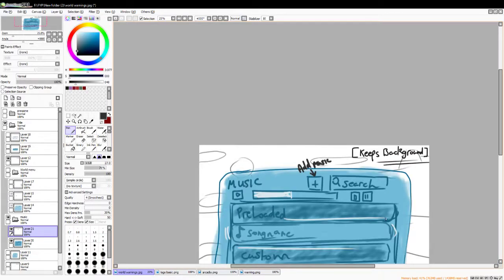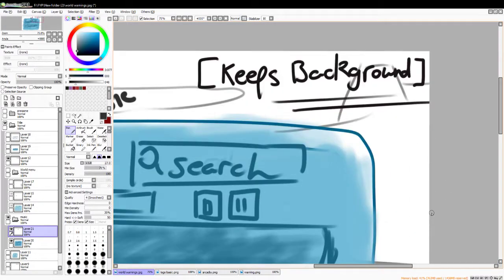Now there is something very important which I've actually missed out on these, and I am going to go back and redo now. This here, which is a go back button.